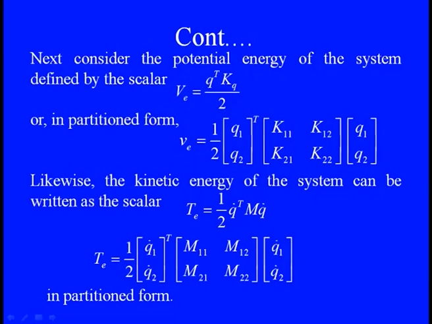So this is one energy which is being available with the variation of the restoring forces with those elements, the stiffness. Like you see, we can calculate the kinetic energy of the system, the T, which is nothing but equal to half Q dot transpose M Q dot. So in matrix form we can write half [Q1 dot, Q2 dot] transpose, M11, M12, M21 and M22, Q1 dot and Q2 dot.